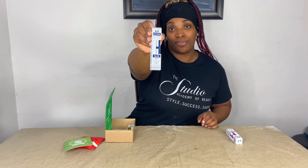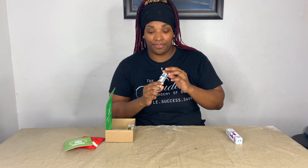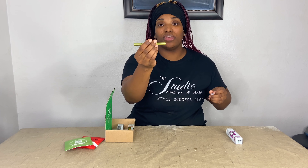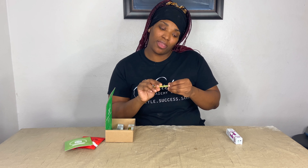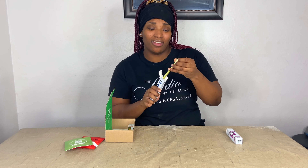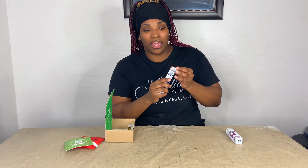This is the Blue Dream. All of these are 50 milligram. It has this little light at the bottom when you pull — I don't know if you can see that, but there's a little light at the bottom when you pull. Mind you, I'm not pulling it hard — it's a nice pull. This one gives me marijuana vibes, I can't lie. It does have a marijuana-like aftertaste, but it is Blue Dream, so of course what else are you going to get? I like this one as well.